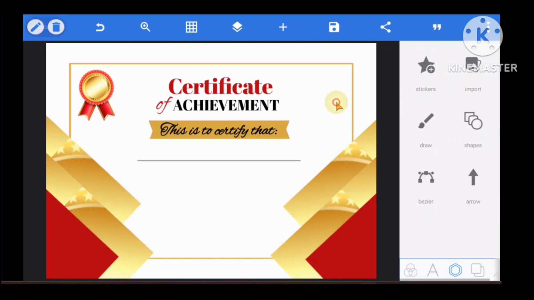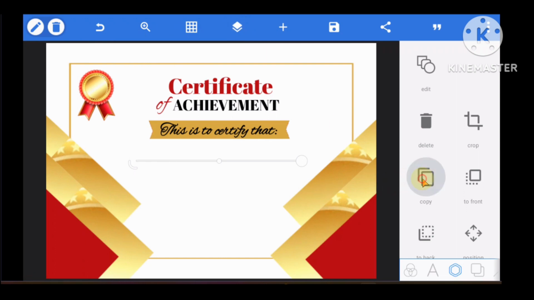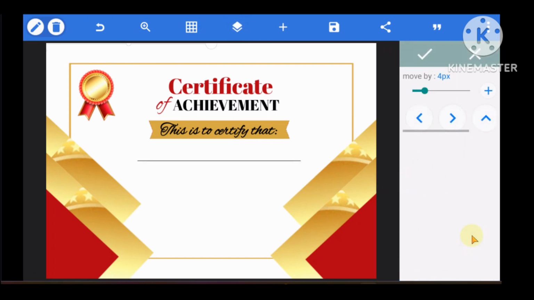Good. So I can copy this line, copy it, and then move it down. And just reduce the size.